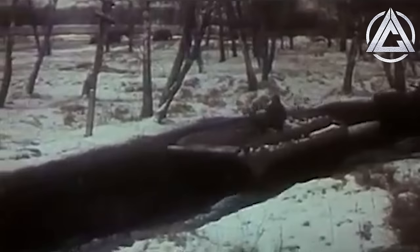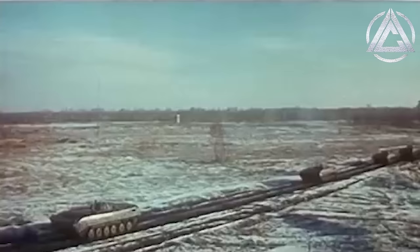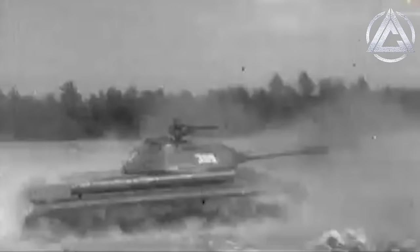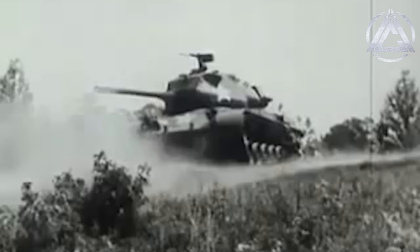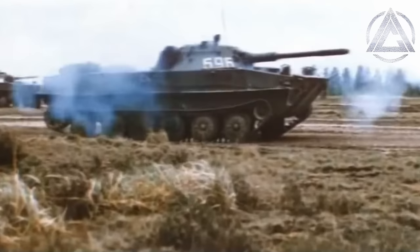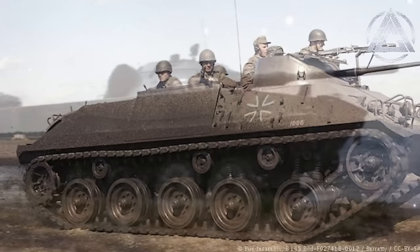The 1950s was an interesting time for armoured vehicle development, with new weapon systems and capabilities seemingly created every year, and new doctrines beginning to evolve around them. The USSR poured their focus into overwhelming heavy tanks after the Second World War, with the likes of the IS-3 and T-10, forcing Western powers to create the gun tank ideology, best represented by the medium M47 Patton II and Heavy Conqueror. The necessary specialisation of such tanks meant they would inevitably be vulnerable to infantry-mounted anti-tank weapons like the RPG-2, and light fighting vehicles like the PT-76. This is where the concept of the infantry fighting vehicle is first born, with West Germany's HS-30.